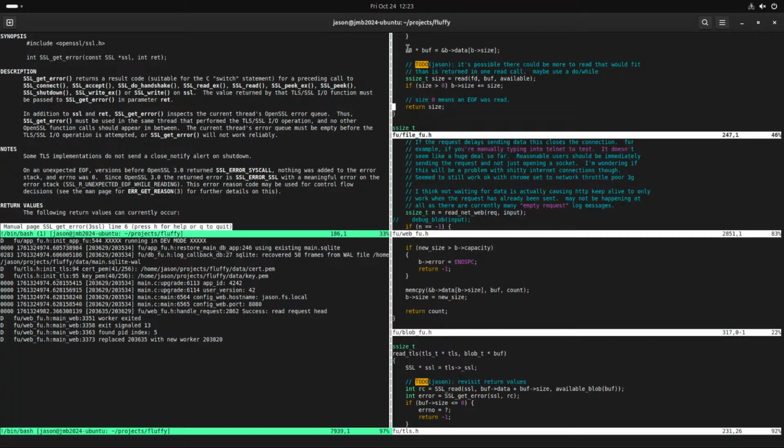Oh, so we're getting buff here is the data and the size, which is kind of what we want. So really, I should probably do this.